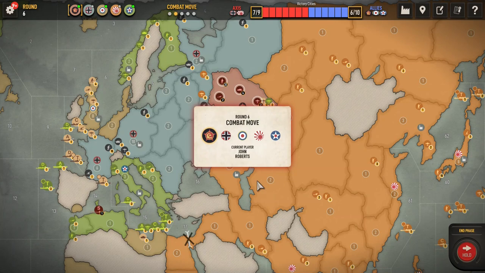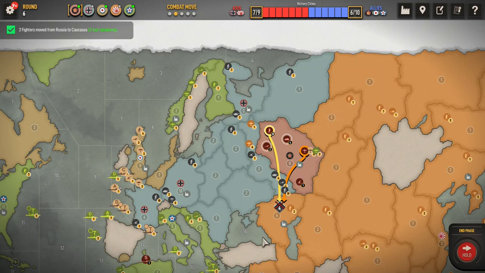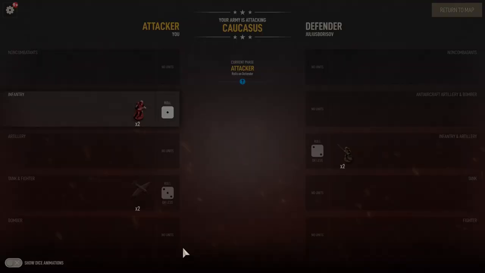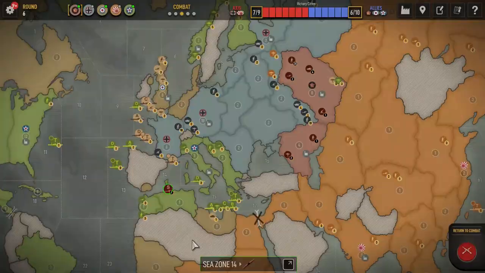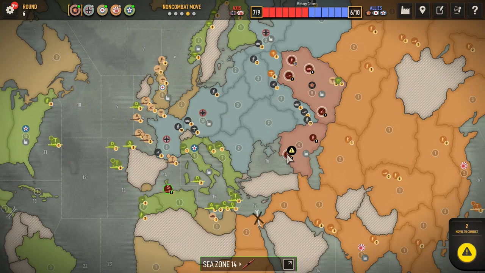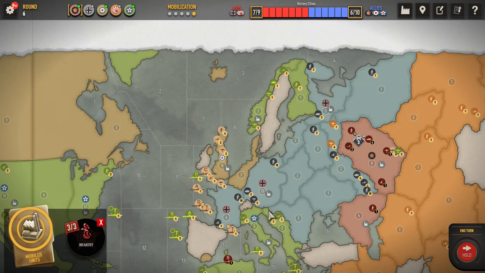I think we can take two infantry and see if we can get ourselves Caucasus. And that will be our only Soviet attack. Alright, may the dice gods be with us. Germany's response to all this is going to be, what do they have in store for us?